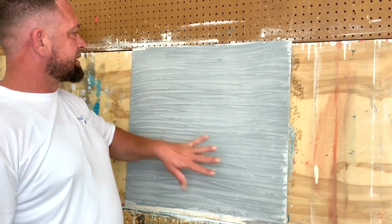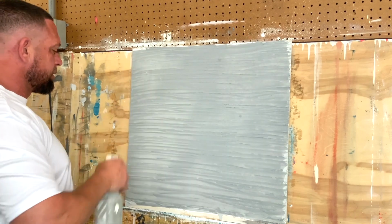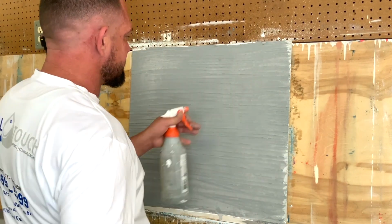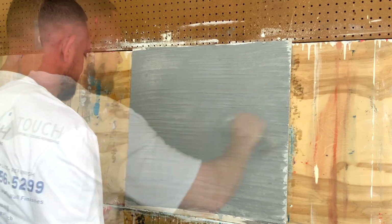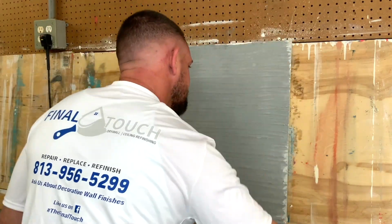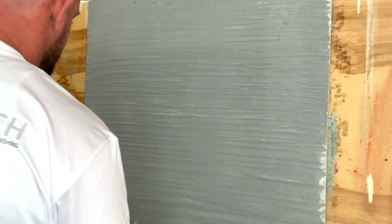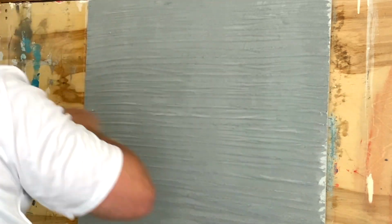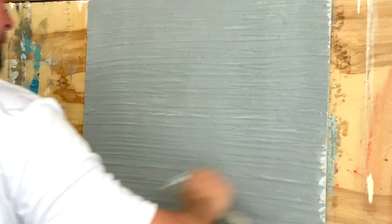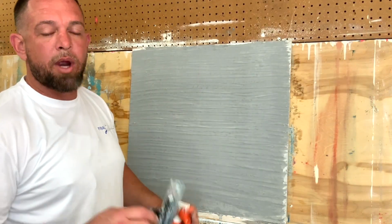All right, so we let our sample dry up some. We don't want it to dry all the way, that way we can burnish it and we can work with it. So we take our spray bottle again and we just spray it down a little bit, and we're going to burnish it. All right, now we're just gonna let this dry up all the way, and then we'll be on to our next step.